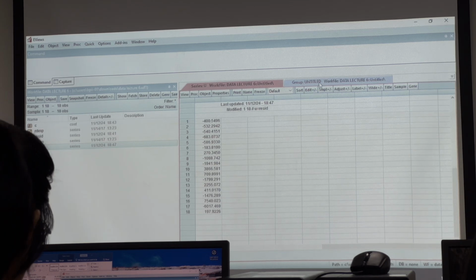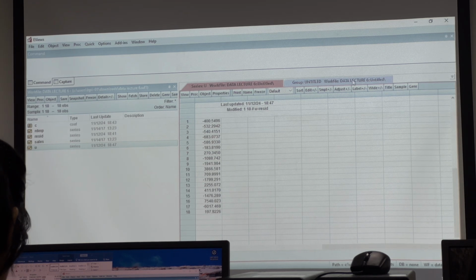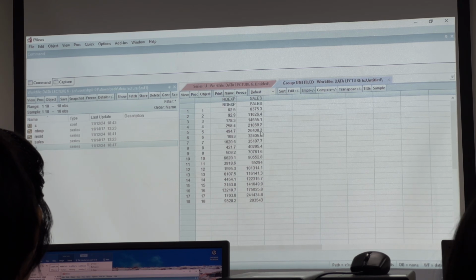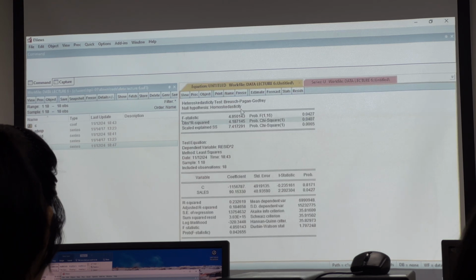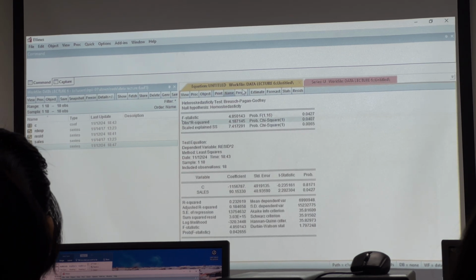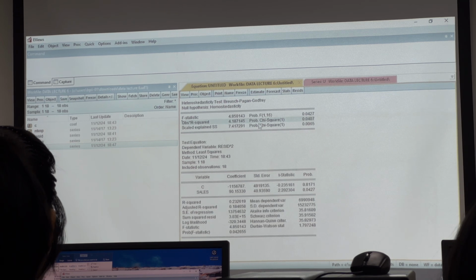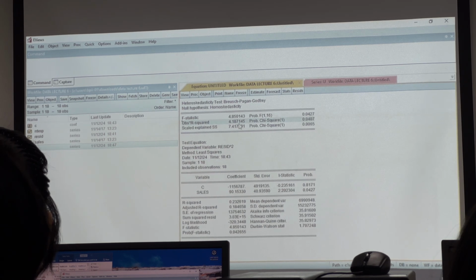So now, we asked EViews to produce the result of the test, but how is this value obtained?